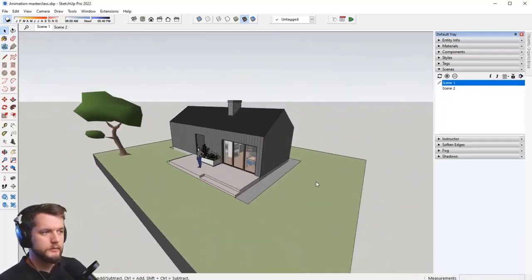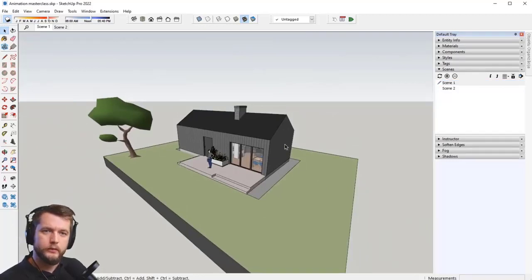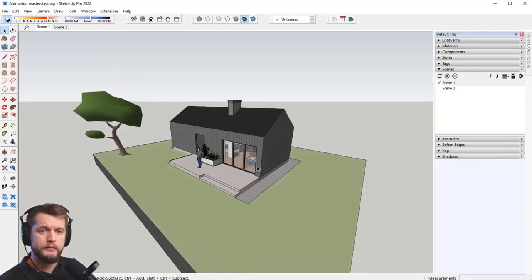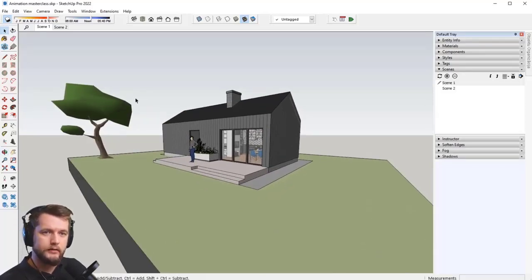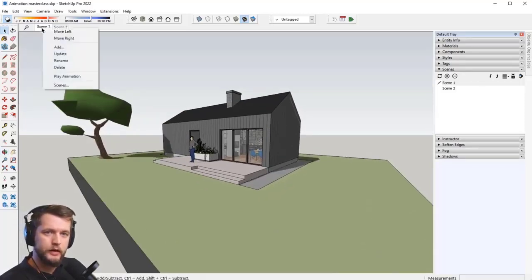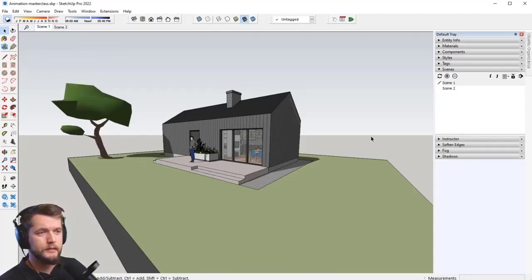And if I wanted to change, for instance, the angle of the saved camera, I could just go maybe from a lower point of view, and I can either right click on scene 1 and use update to update it, or you'll see the same kind of function just by selecting a scene and pressing on update in a scenes dialog window.